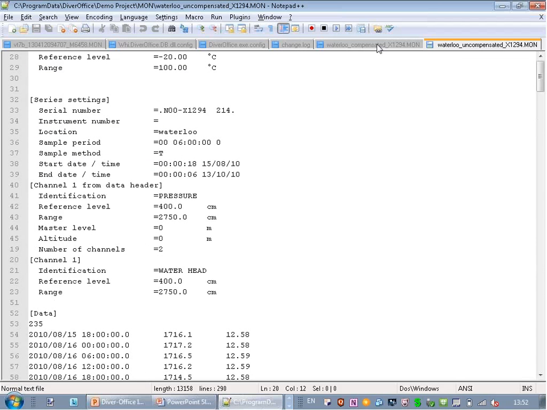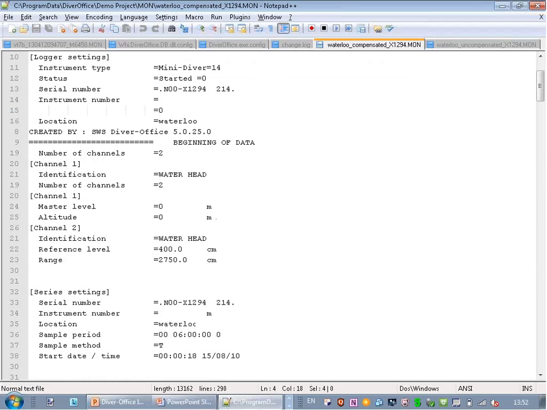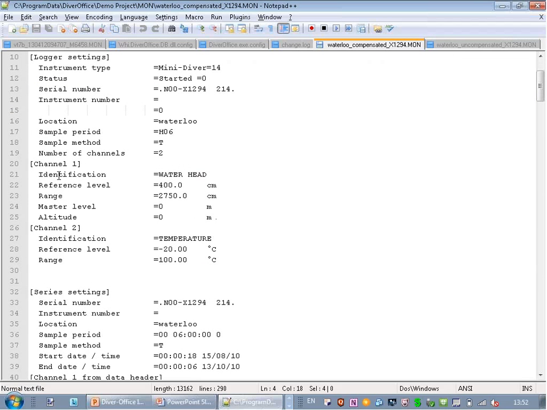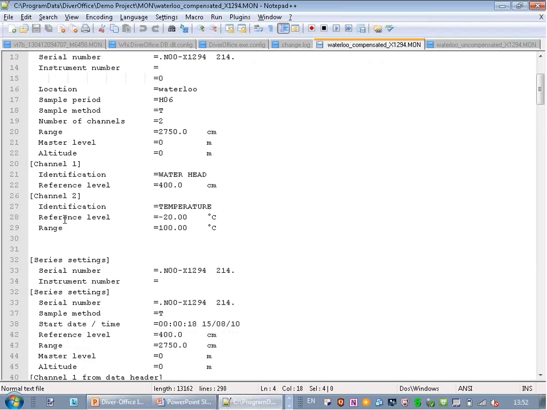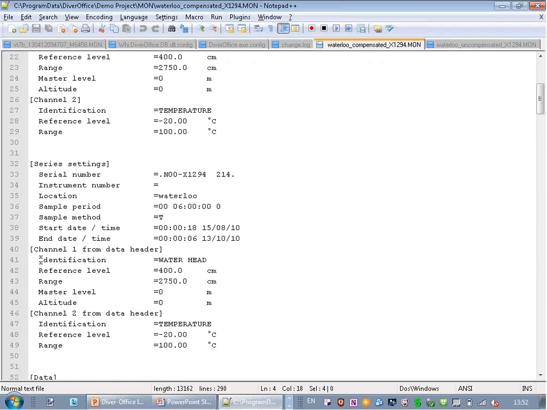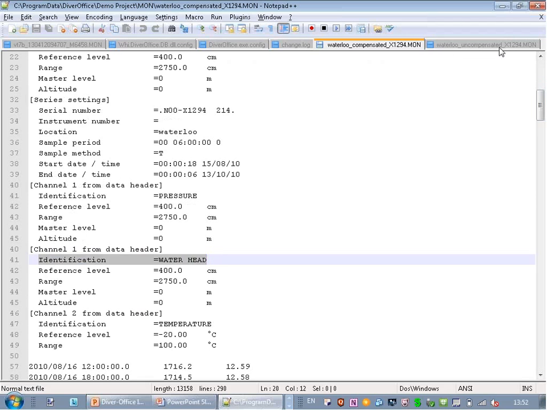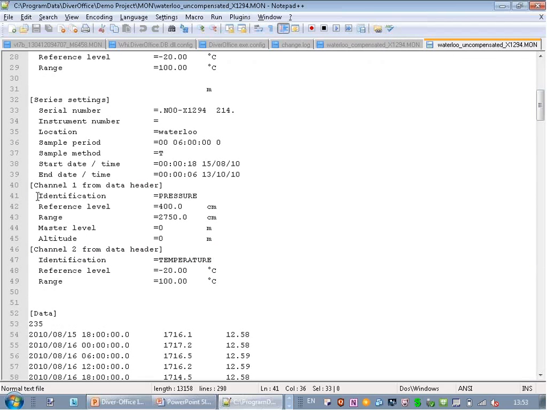And also in the series settings, here, identification, here it says water head, and here it says pressure. So that's also giving you an indication whether the data was compensated or not.